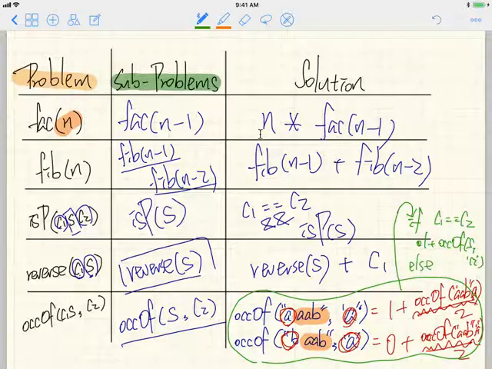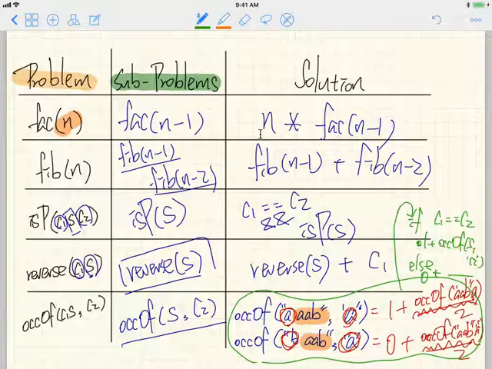Otherwise, it's simply 0 plus whatever it is, right? Okay, you get the idea. I just ran out of space, but that part, the horizontal line over there, should be the occurrence of SC2. Okay? Any question about this before I show you the Java code? If you understand the idea, the Java code should not be too difficult.